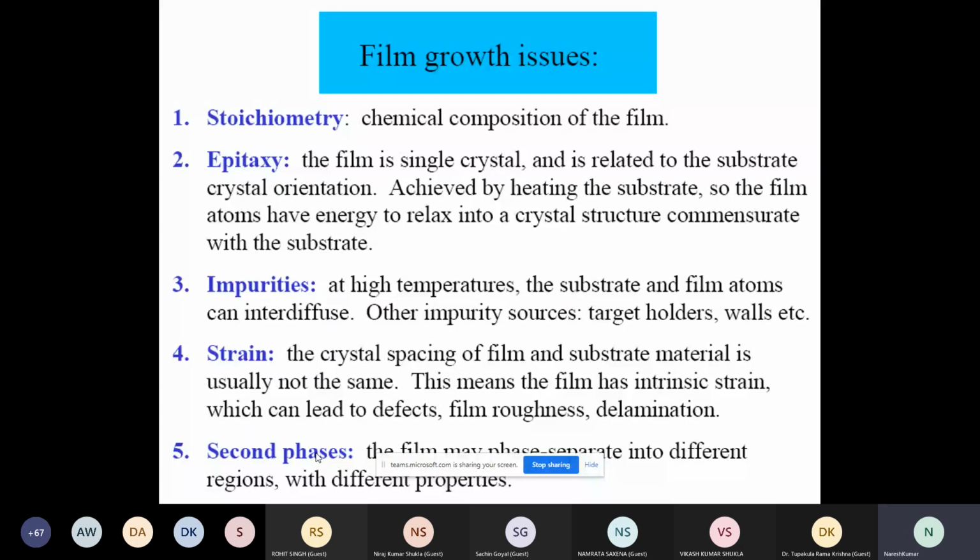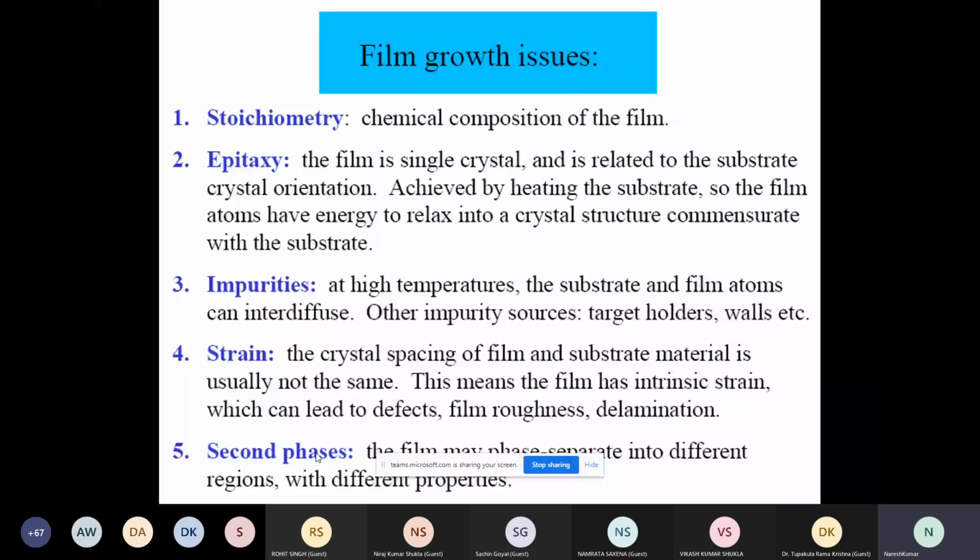So there are plenty of issues that one has to look at before you jump into the business of thin film growth or the study of thin films of any material. So one has to look at all these issues. Perhaps then one can finally grow or deposit very high quality films of desired physical properties, right? So these are certain issues that one should look at.